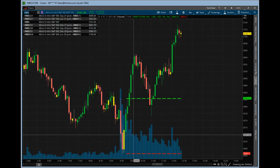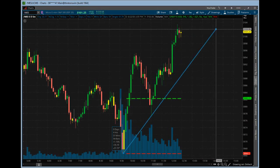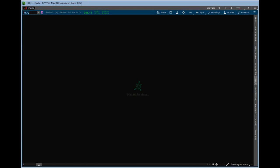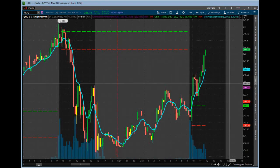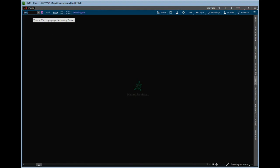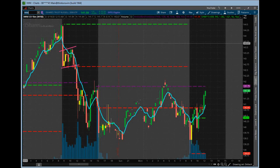Let's take a look at the MES. Same thing. Right now from today's start, we have a fresh upper trend line. So let's see how that holds going into today as well. Let's take a look at the Qs. Obviously the Q is very strong as well. They gave a nice pop here pre-market through its 15-orb high, and it's still working its way up as Apple is strong and a lot of the other names are strong. So let's take a look at the IWM. Decent so far, not as strong as, of course, the Qs, but still working its way up. Let's see if we can get over its pre-market highs on this one.